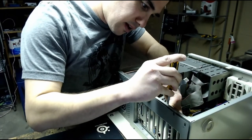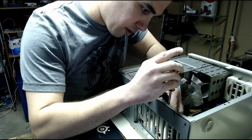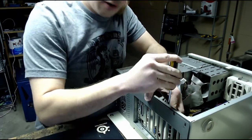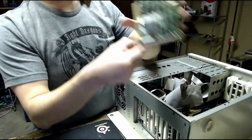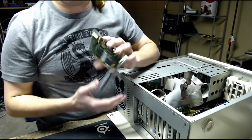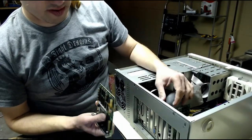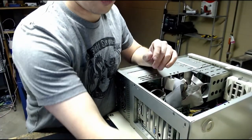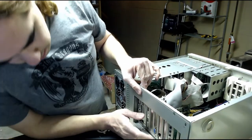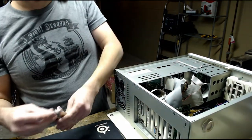And for now, I'm actually going to leave the other ISA card out. That was because I couldn't get the game port working on this sound card, so I added this ISA card to hopefully add another game port. But it also adds another serial port and another parallel port, and I don't want to have to deal with IRQ conflicts right now with the onboard parallel and serial, so I'm going to leave that out for now. I can add it in later if I need it. So I guess I'll have to get two more slot covers and put those in.